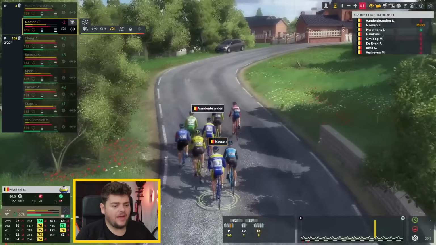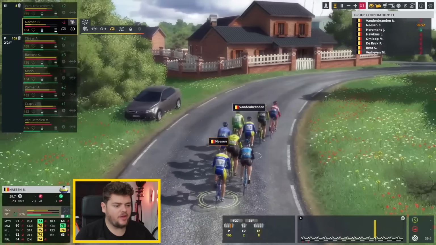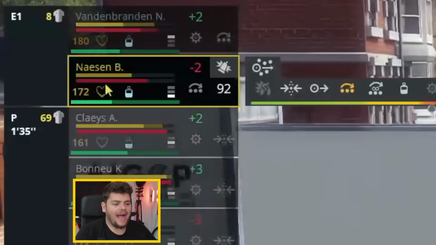Anyway, 60k to go and we completed our quest. 160 kilometers of exposure in the breakaway. That is perfect. Save your strength for the moment, Benji. I'll let you know when I need you. Bro, I'm out of energy.